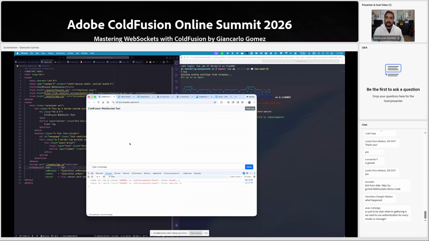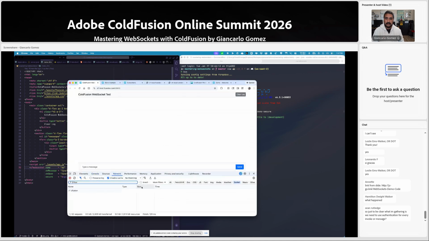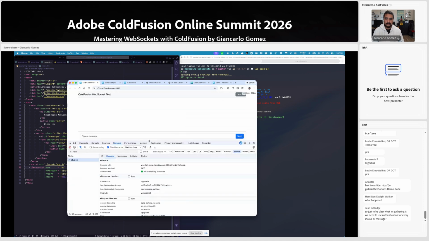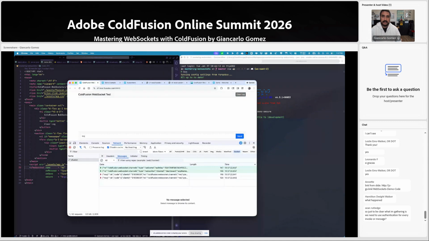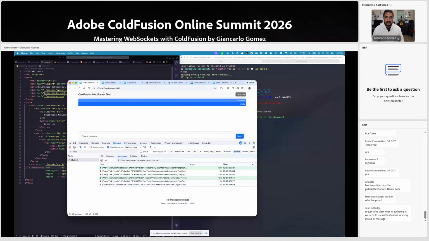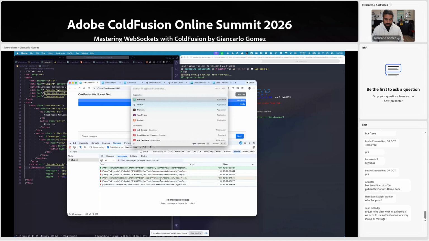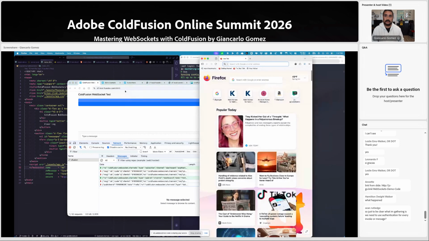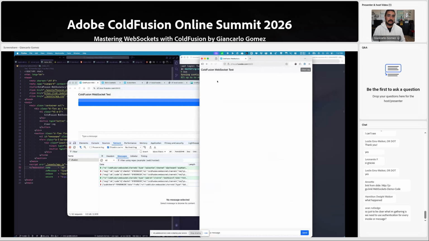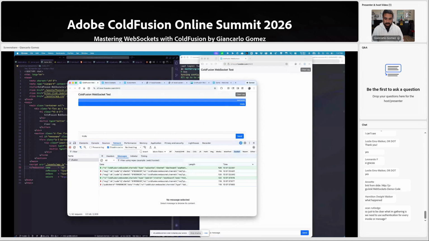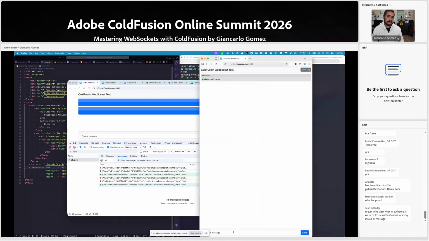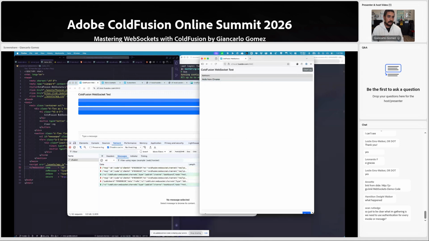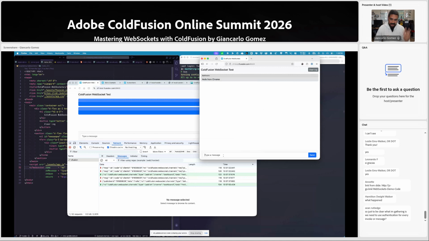And let me go ahead and show you here on your console. I'll make this a little bit bigger. So you can see when I came in, I went ahead and connected and I received those messages coming in. And if I say hello, it's going to go ahead and receive that message. And I'll go ahead and open up Firefox. Do the same here. All right, there we go. And then if we go, okay, hello from Chrome. And there we go. And I know it's a chat app. It's one of the easiest WebSocket applications you can demo. But here we go. And then hello from Firefox.